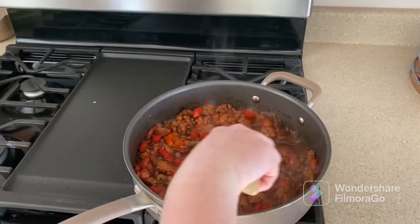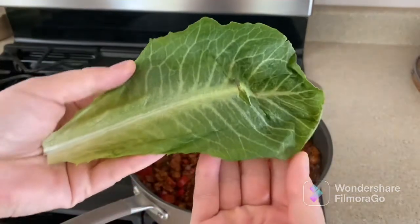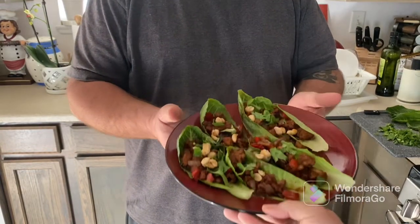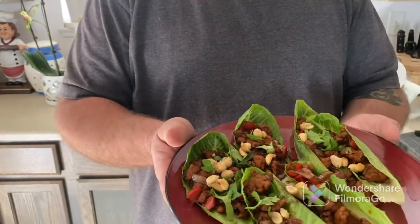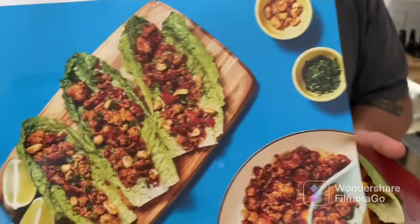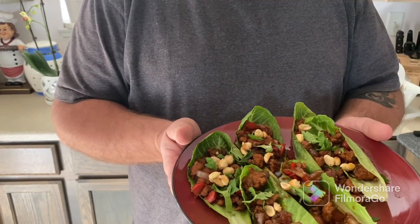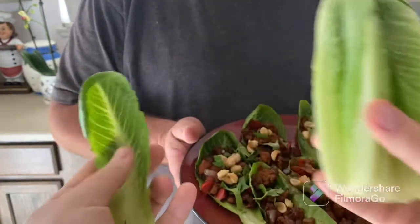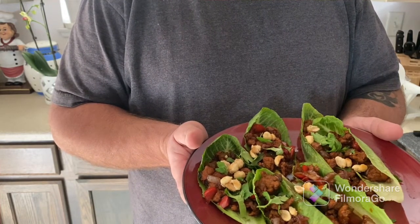Our filling is ready. Now we're going to fill up our lettuce wraps and serve. We are all done — this is our finished product. Quick note: the lettuce shown in the picture is much much bigger than what we had in reality. This salad head is actually very small — the leaves are tiny — so instead of three I put five and I think it's still not quite the right portion.